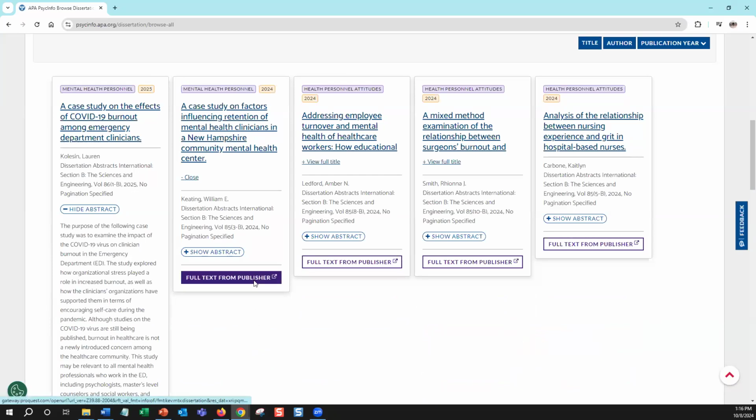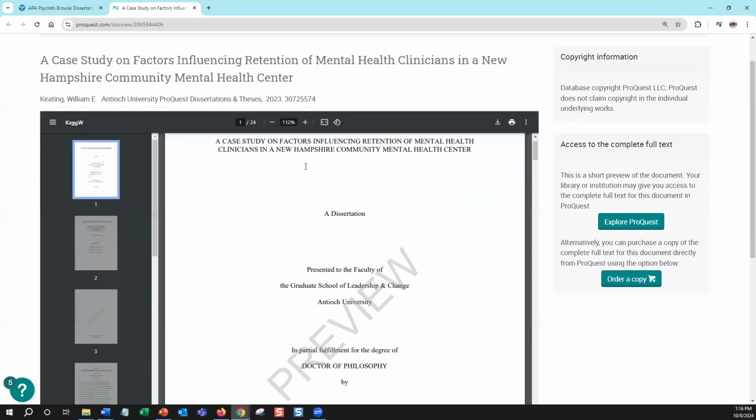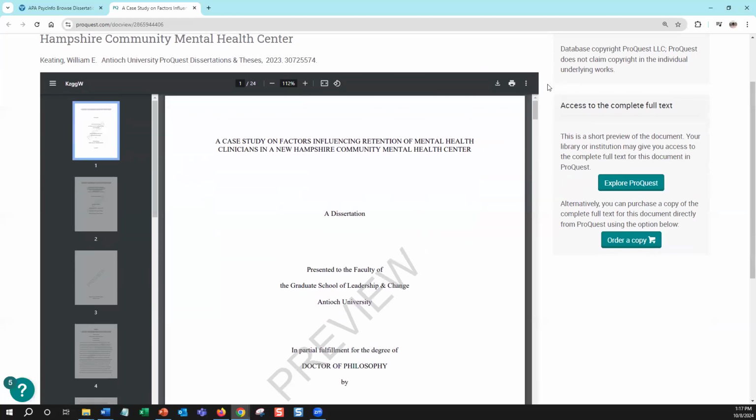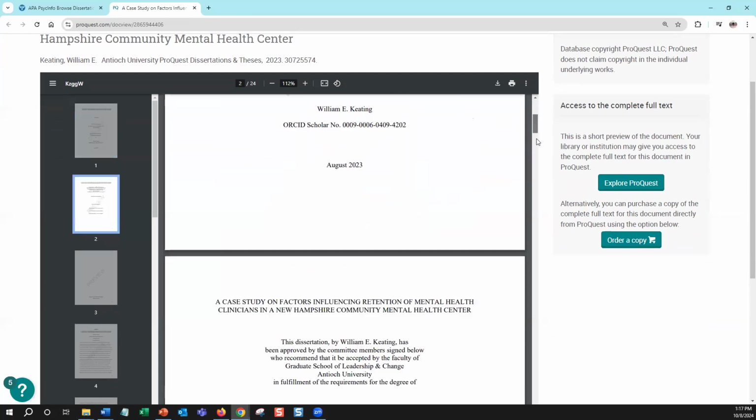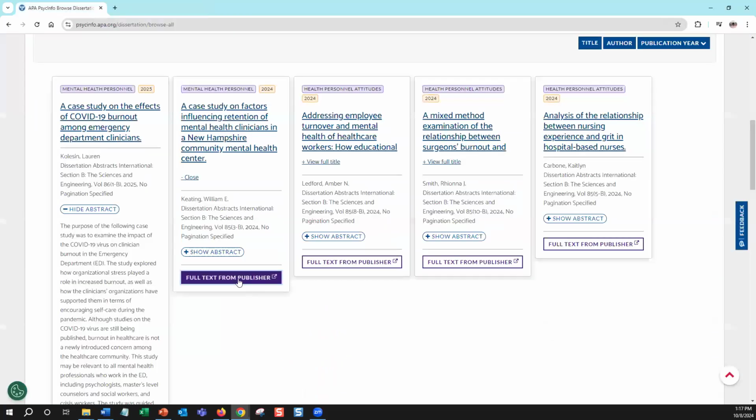So I'll open that so you can see what it looks like. As you may know, ProQuest is the primary owner and provider of a lot of these dissertations. With my APA access, I can see the first 25 or 24 pages of this PDF. However, based on your institution and your institutional email, you may have the ability to see the full PDF, right? So basically, it's checking my email and giving me the access that my institution provides, and that might vary a little bit based on which institution you are coming from. But yeah, that full text is very prominent, very easy to find, and it takes you right to the web page where you would find that full text.